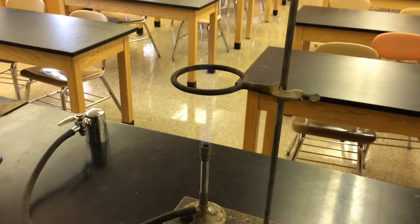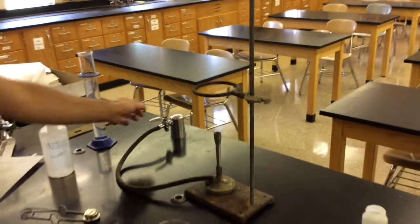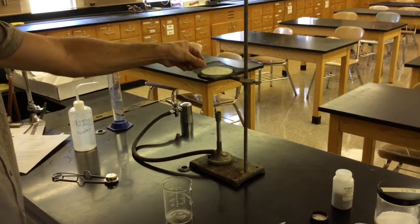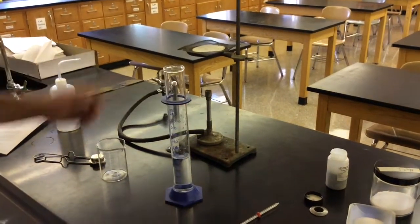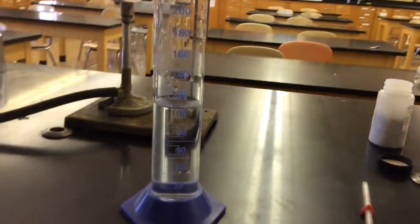You don't want it too far down and you don't want it too far up, because then your material will never boil. So this to me looks pretty good. So I'm going to turn that off now. Put the wire gauze on top because we will need that. And we're going to use a graduated cylinder to get 150 milliliters. Now I already have some water in there, but we're using DI water.